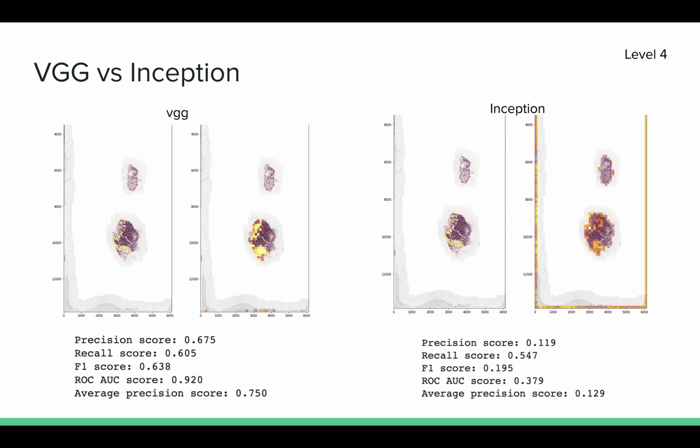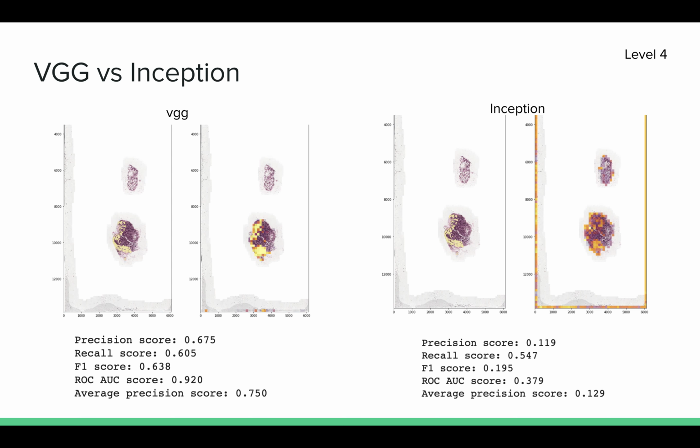And for the experimental results, we did two experiments. One is for the model, and the second is at the slide level. We compare the VGG and Inception. The VGG performs better than Inception, because it has a higher precision score, and the Inception model doesn't perform very well.